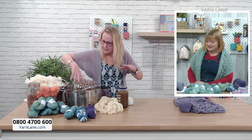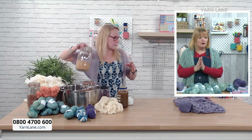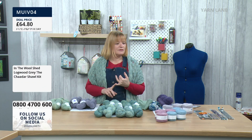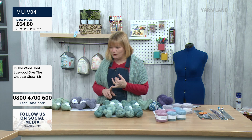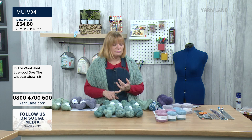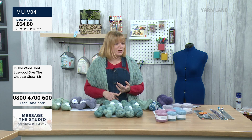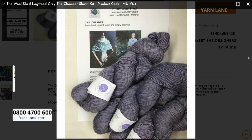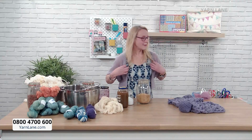So we've done logwood. I just want to recap the logwood kits. There's the shawl, which Emma's got on her desk. It's the same shawl as the one I'm wearing, but she's got the logwood version there. That's on there at the moment. So you get 3 100-gram hanks of the hand-dyed logwood yarn using the logwood bark. We've only got a few left of that one now. If you want to buy it, I would put it in your basket and check out. Then there's the Logwood Bolero that Emma's wearing, which is a completely different shade, a much paler shade.